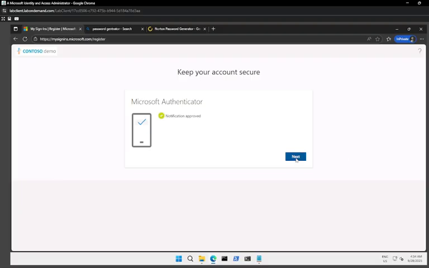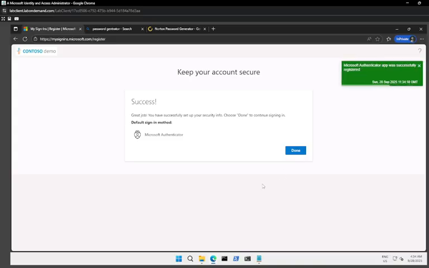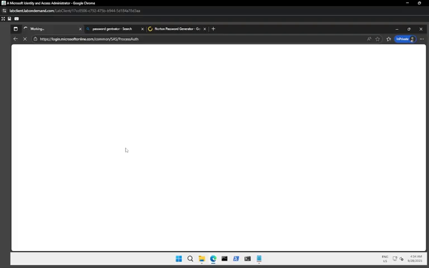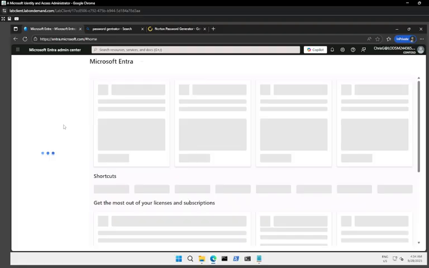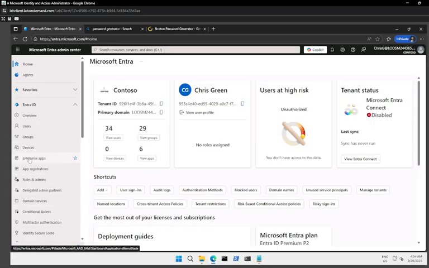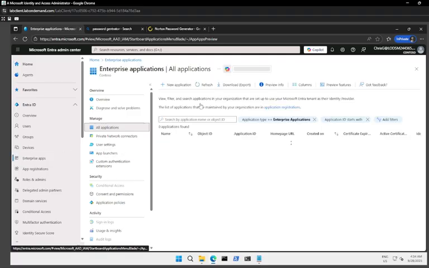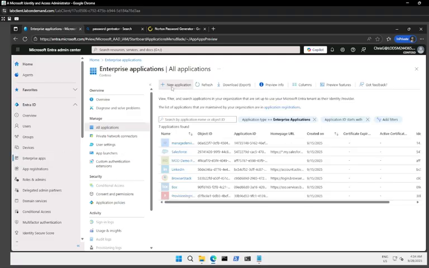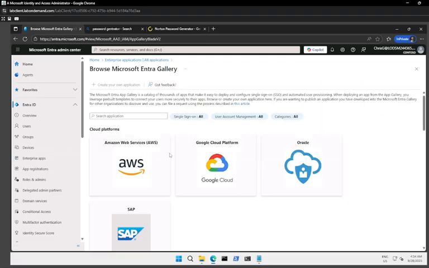Now I'm going to click next, done. Now I'm going to the Entra applications, because I need to create new applications from there. You can search for Entra applications, go to new applications, and click new application here.